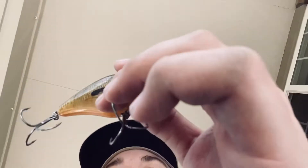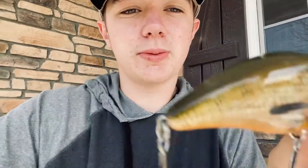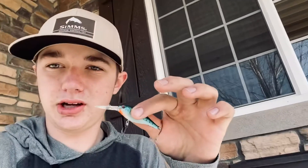The next one is one of my larger crankbaits and it kind of resembles a little largemouth bass, but has the same colors. It has a really good action in the water. Another one I'll be using is this guy, kind of in the same deep diving crankbait style — it resembles a minnow.